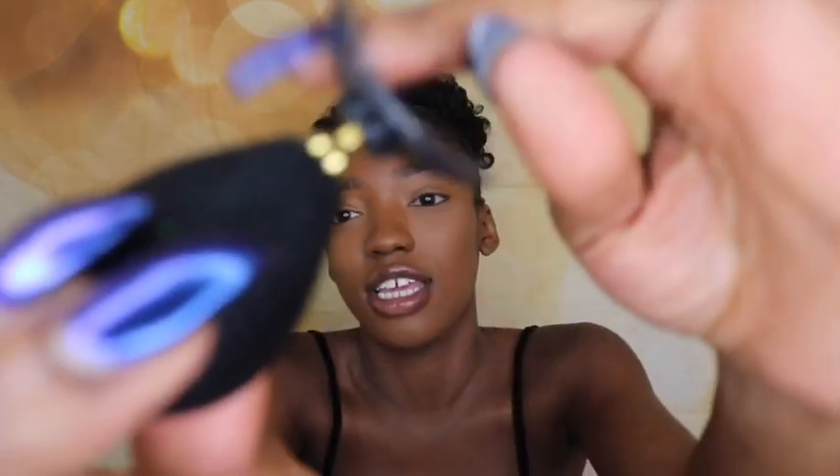If it does work, this would probably be a pretty good beginner's tool. I kind of did a DIY on a beginner's tool for cut creasing back in the day, literally last summer — one of my first few videos — but that was something I actually made. This is something you can purchase. Right off the bat I'm already noticing that the front piece here spins and comes off. There are creases on it which tells me it's supposed to screw on, so it screws back on but not very tight. I don't really want it to fall off on the floor — this goes on my face. That's my first impression so far.